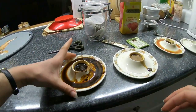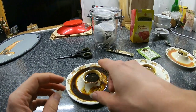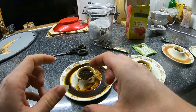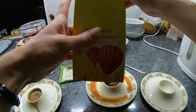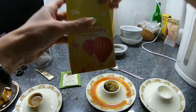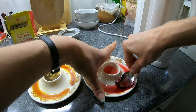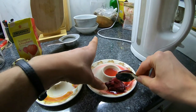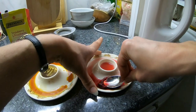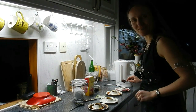Now, here's one I made earlier, which was two of these. And you can see that's even more intense and dark. So we've got quite a range. For the sake of it, let's actually add in one of the strawberry and raspberry. Red tea is not essential for what we're doing, but you might want to experiment at home, find different teas that you like. The smells of the different teas are just wonderful.